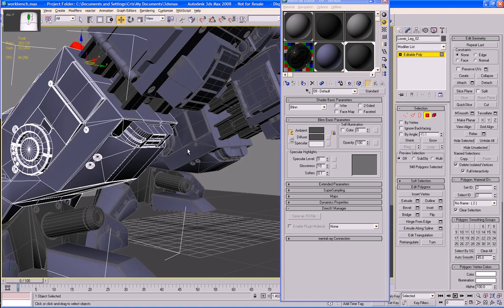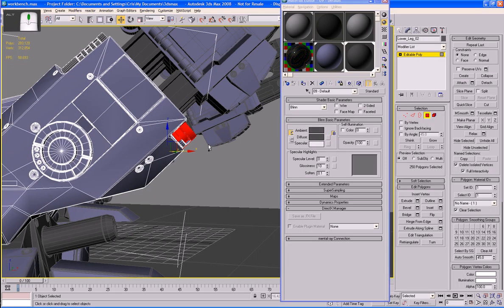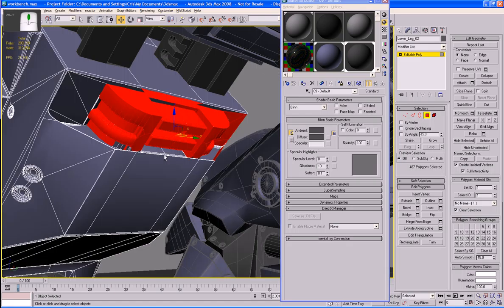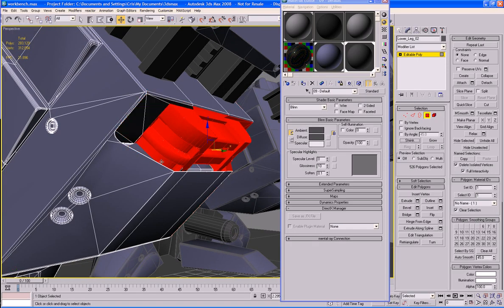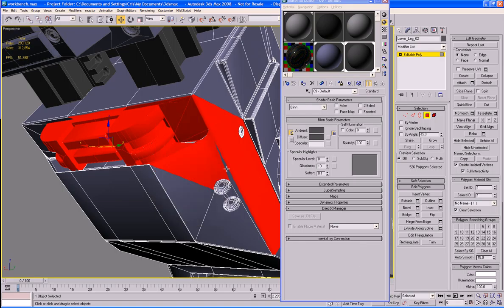Underside here, do the same again. Just try and line it up, make my job a little bit easier. You can actually use the, where is it? Our polygonal lasso tool. There we go. That's nearly all of them. Just click grow. There we go, I should have enough of them. Then shrink. That should do it. Let's go around this side. Now I can just deselect these manually.